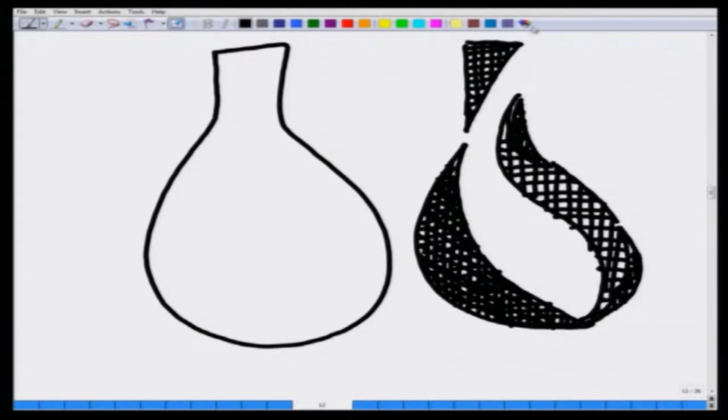We want some part to be even more light. So we'll use another texture where the proximity between white and black and the horizontal vertical lines will be even more.